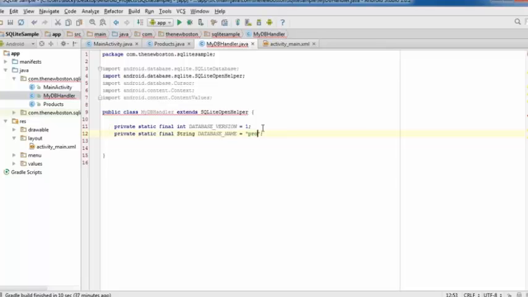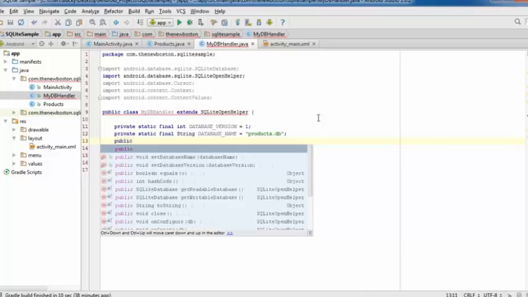Well, I'm just going to name it products.db, whatever, or products, might as well, since they're probably going to store a couple in here. Name it whatever you want, but make sure you have that .db extension. That tells Android that there is a database file stored in here. After this it's pretty much just MySQL stuff.